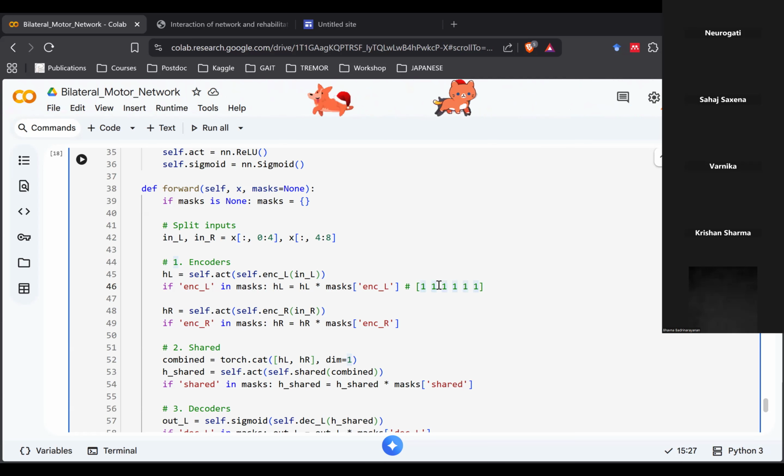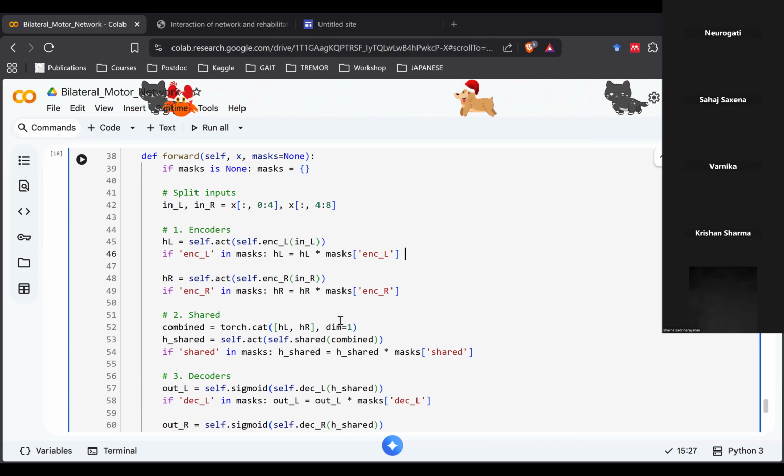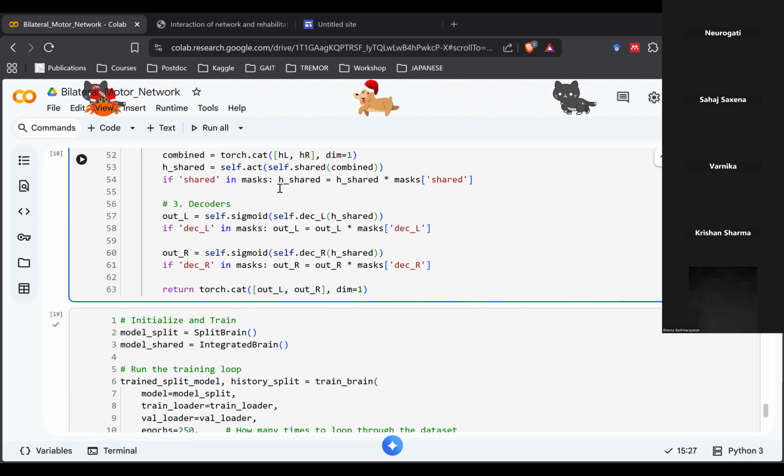Whereas if you change it so that the second, fourth, and sixth values are 0, then you've created a 50% damage or 50% lesion, because you turned off 50% of the neurons in the network. This is what the masks do. Now you define such a mask for each of the layers so that each layer can accept the stroke condition.